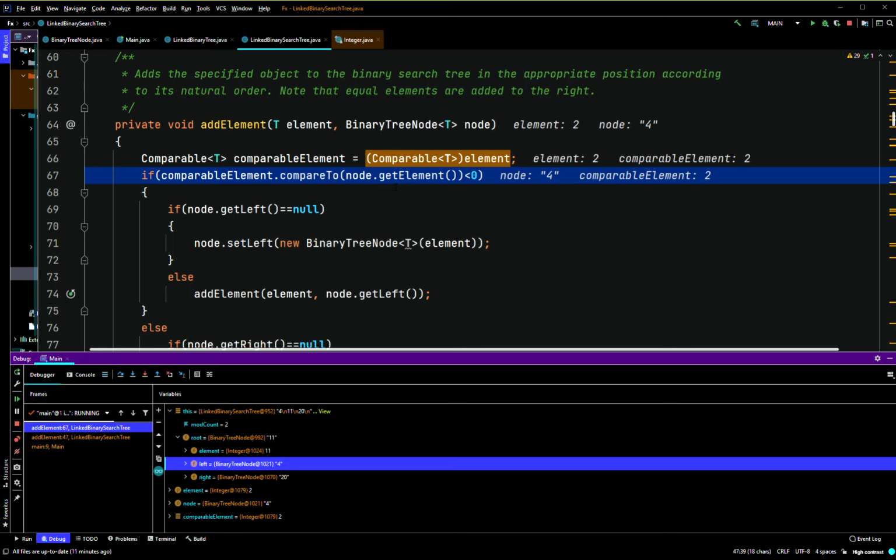It's trying to compare it to the next subroot to see whether it's less than or greater than. Well, 2 is less than 4, so comparable element 2 dot compareTo 4 is less than 0. So it should return -1. So that should be true. We'll step in with the step over.